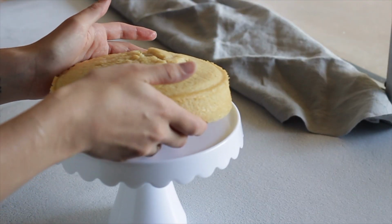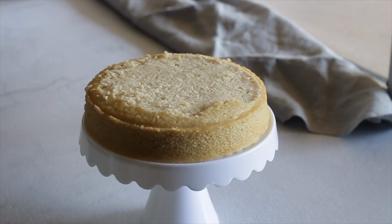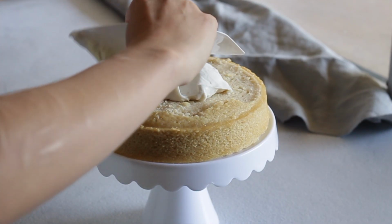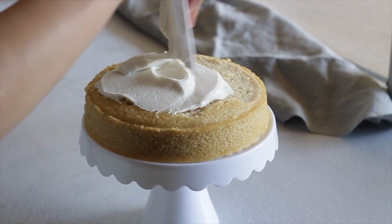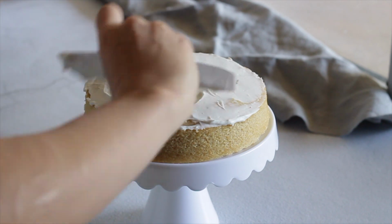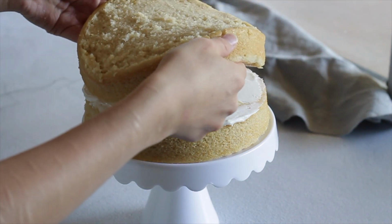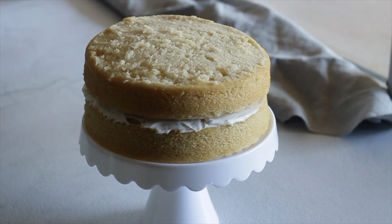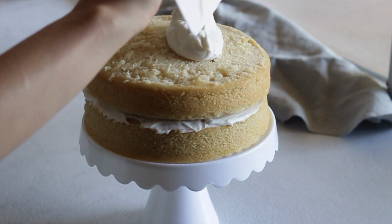Frosting a cake at home isn't even that complicated. I don't have a swirling cake stand, so I'm just gonna show you how I'm doing it without any crazy equipment. I'm just putting my cake on a cake stand and I will stack it from here. To spread the frosting, I will use a baker's spatula. It won't get super smooth, but for private use, definitely smooth enough.